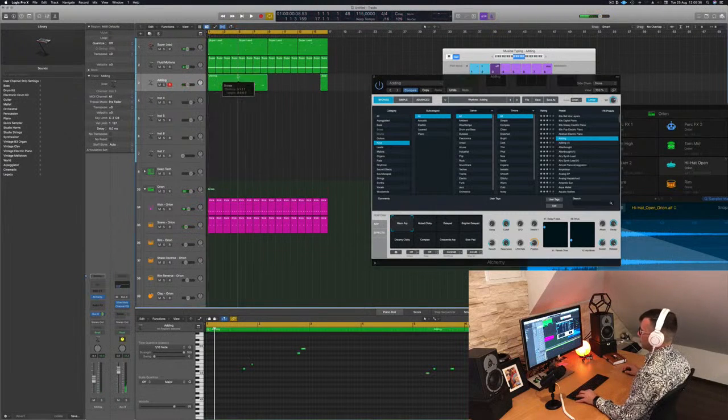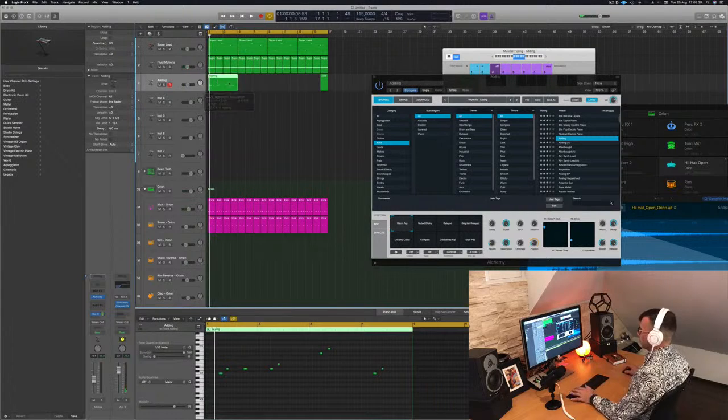Maybe make it a bit more complex editing it after, but let's give it a try.